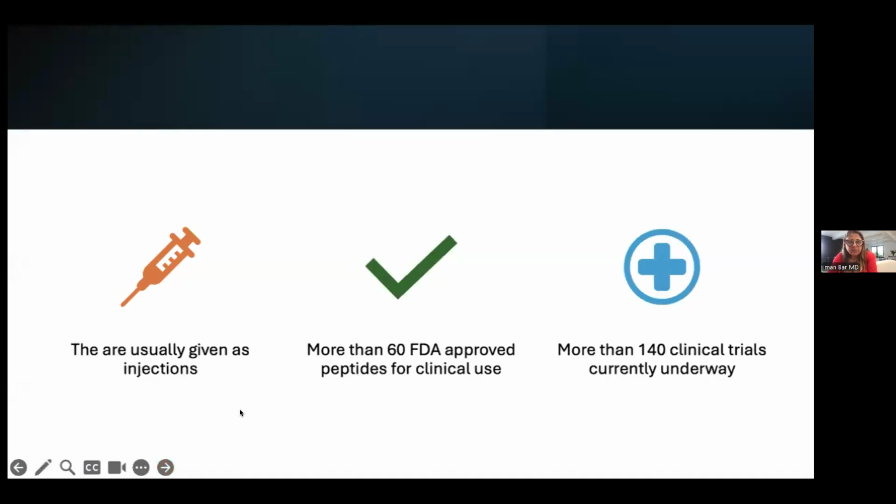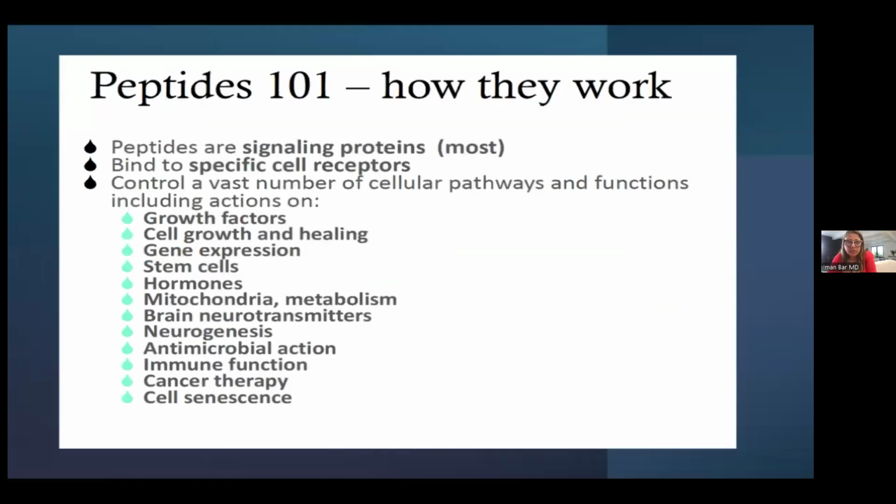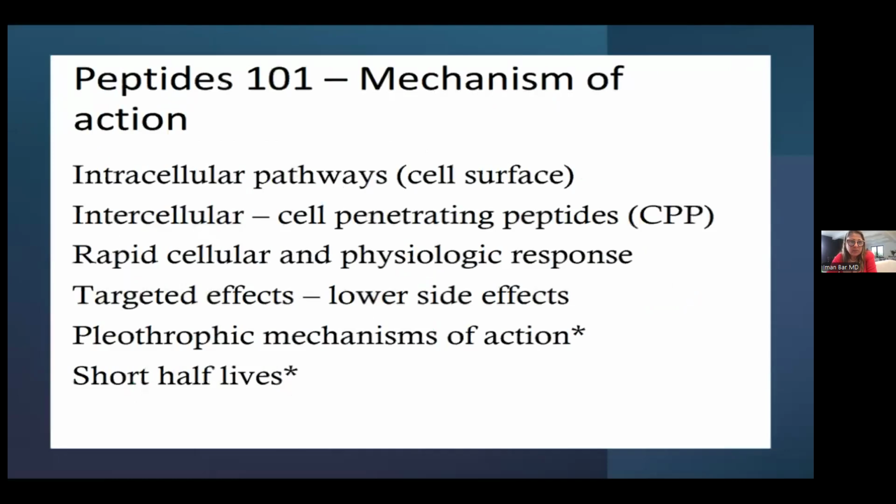They're mostly injectable. I'm going to talk about some of them here, and we can discuss more. There are a lot of clinical trials, as I said, and more than 60 are FDA approved so far in clinical use. Again, they're signaling proteins. They work that way, and I guess we've already talked about that. A lot of them are pleiotropic, meaning that they have different functions. For example, semaglutide improves insulin resistance and your sugar metabolism. It's great for fat metabolism, but also for anti-inflammatory effects. I think there are studies on kidney effects too. So they have a lot of pleiotropic effects. And the other common thing that they all have is a very short half-life.